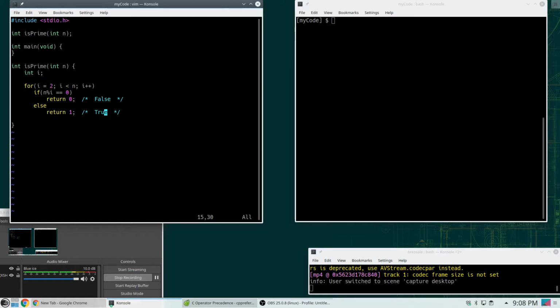Now in that case we got lucky and it was the right answer, but let's say we pass in 9. 2 doesn't divide evenly into 9, but 9 is not prime. So we don't want to, on the very first number, which is 2, check and say either it divides by 2 or not. All this really does is tell if this number is even or not. It's not telling us if it's prime or not.